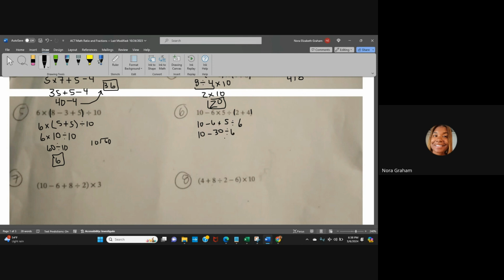Now, again, I have division. Division comes before subtraction or addition. So this 10 minus comes along for the ride. All right. If I wanted to write this as long division, I write the second number after my division sign. And then I want to see how many times 6 goes into 30. If I count by sixes on my fingers, 5, 10, 15, 20, or if I just said the answer, 6 times 5 is going to go into 30. All right. So that's going to be 5. And then we do 10 minus 5. That's going to give us 5. Right. That's going to be the answer for this one.